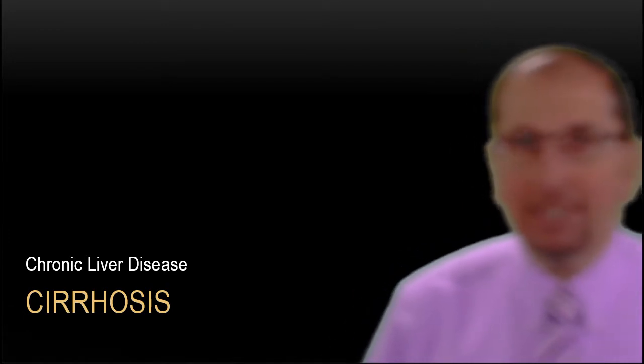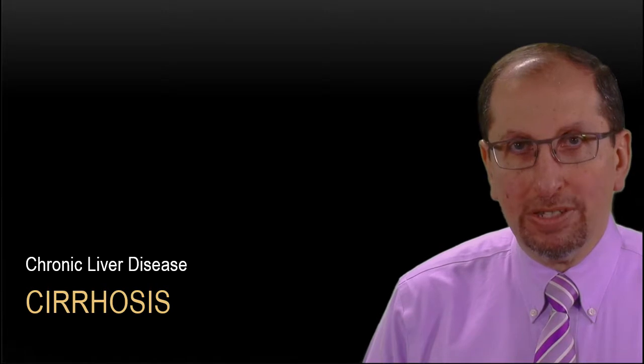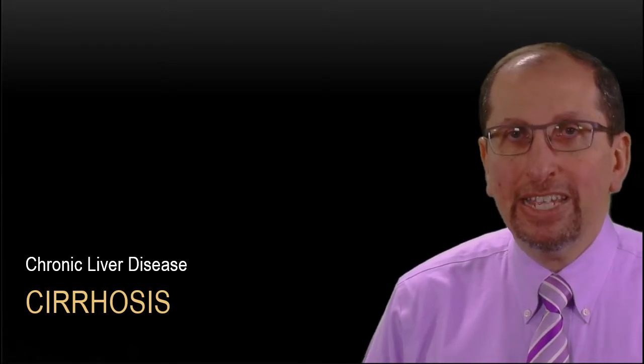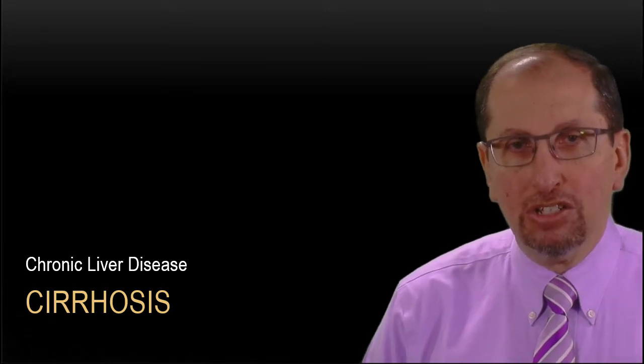Now let's talk about the chronic liver disease, cirrhosis. If you look at the language, cirrhosis comes from the Latin word scirrhus. Scirrhus is the Latin word for stone. So in liver cirrhosis, you turn the liver into a useless stone. And to understand the pathophysiology of cirrhosis, we need to review our anatomy and physiology.